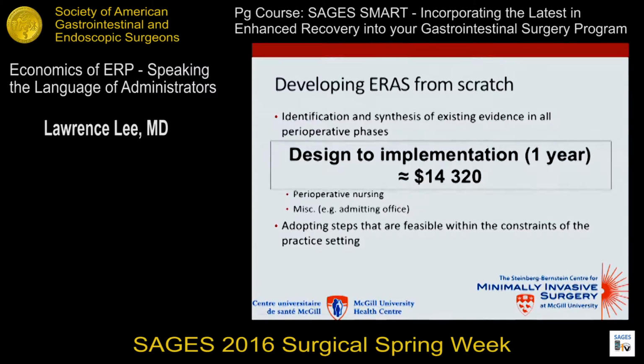Each pathway, at least initially, has taken around a year from design to implementation. Of course, as we've gained more and more experience and are able to apply the same principles to other procedures, this has gradually shortened over time. But overall, when we look at 1 or 2 meetings a month over a year, it's around $15,000 in terms of time costs.